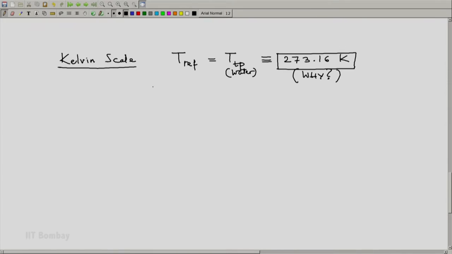Because when you select that, it turned out that the temperature of a system in Kelvin approximated temperature of the same system on the Celsius temperature scale plus 273.15. So, 0 degree Celsius was approximately 273.15 Kelvin.